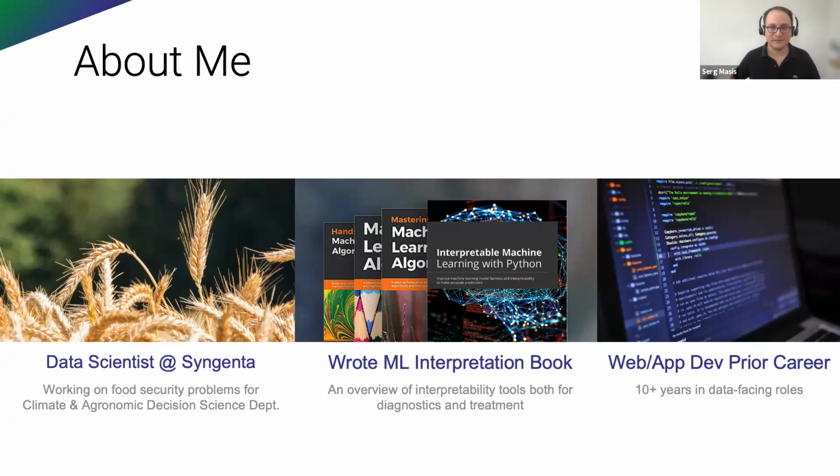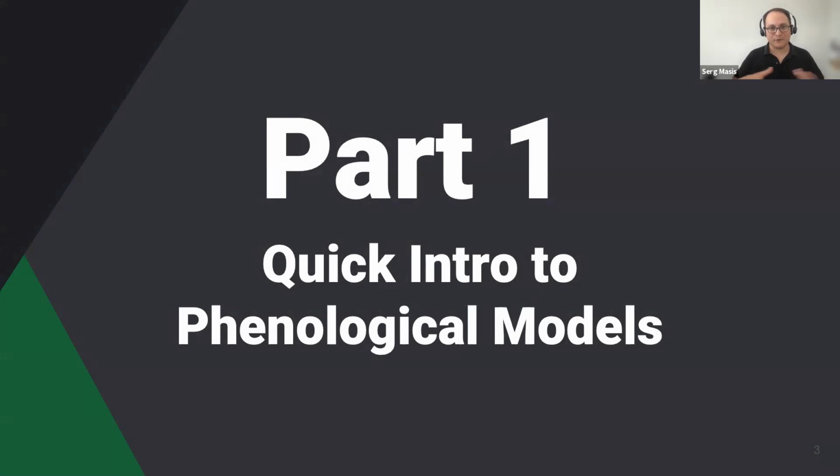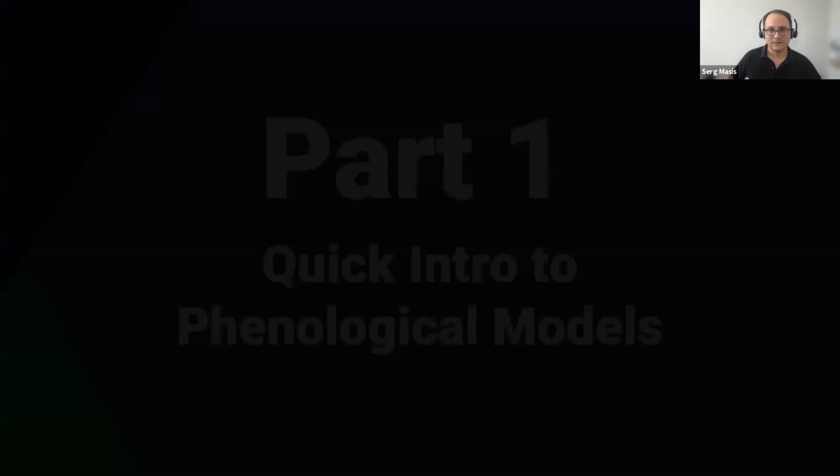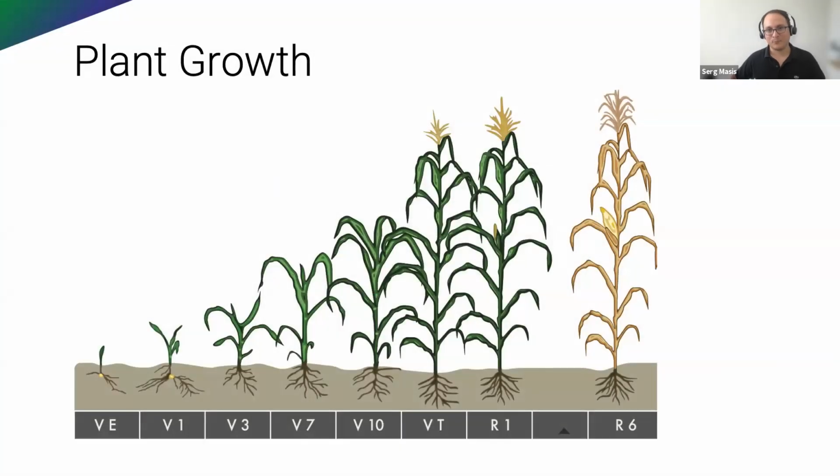Okay, so before we begin, I'll give a quick introduction to phenological models. I'm guessing there's a lot of people in the audience that are not familiar with this particular use case for machine learning. So basically, when plants grow, whether they're wheat, soybean, corn, or something else, they go through various distinct phases. Plant phenology is measuring the timings of these stages by measuring the difference in days between them.